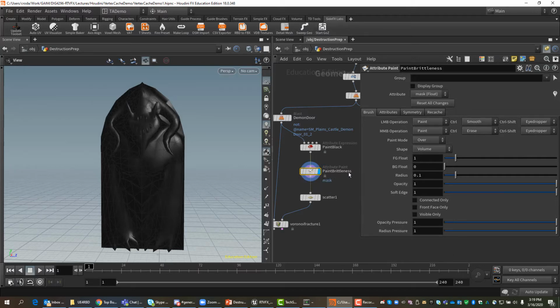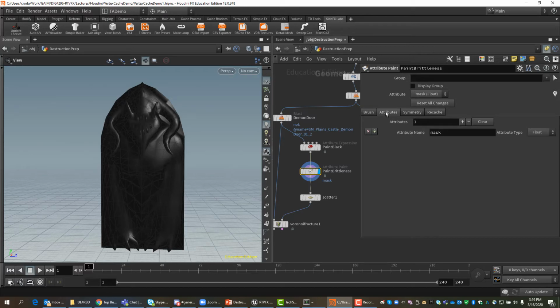I'm going to set the attribute name to mask. Or rather, I'll go over here to attributes where it says attributes mask. I'm going to change this to CD. Now CD is a VEX expression that means the color diffuse, the diffuse color. If you remember, I think we talked a little bit about this. There are 3 types of color that you have in here. You've got your ambient, your diffuse, and your specular. And diffuse is your basic base color, or it's the albedo in most color things. So that's what we want here. And so for the attribute type, we're going to change this float over to color. That means we're going to be changing in color.